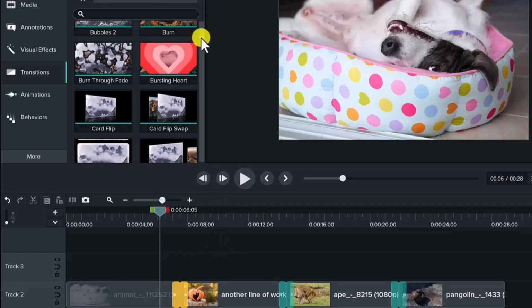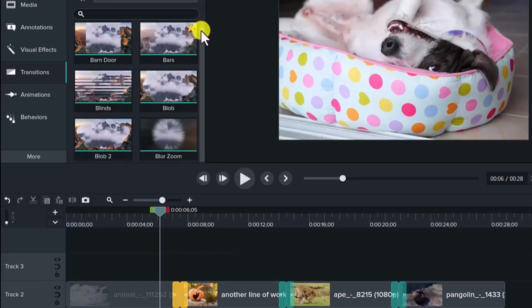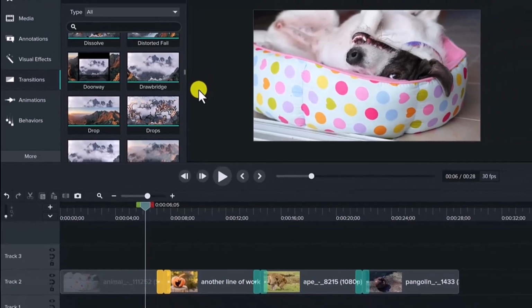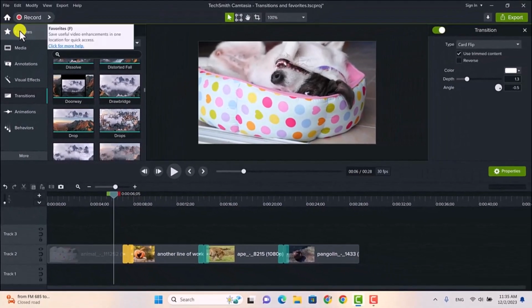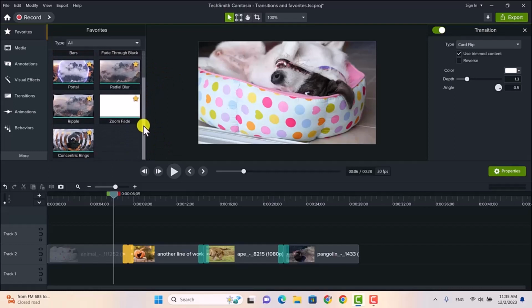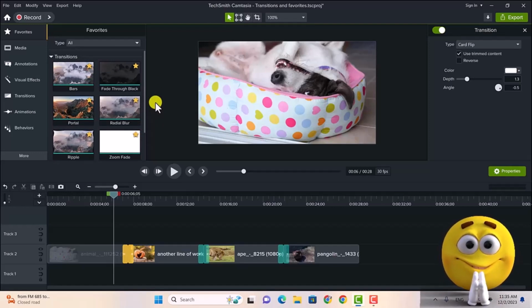Now, as I said, there are tons of these things. And so what you do is there's this thing that's called favorites up here. And notice up here, so click on favorites. And here I already have a bunch of favorites that I have for my transitions. I don't have any other favorites. That's why you don't see anything else in there. I just did that on the transitions. Maybe later on, when I get better at doing this, I'll have more stuff in there, but right now I don't.